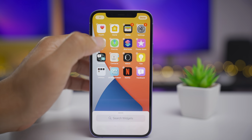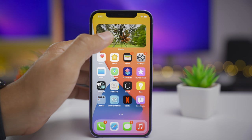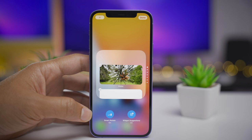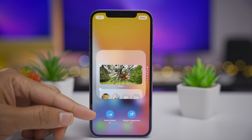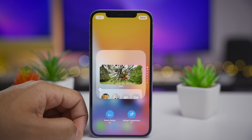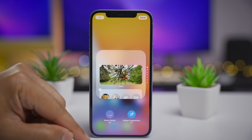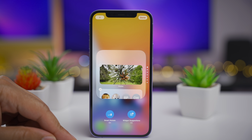When you add a widget stack to your iOS home screen, you'll notice an updated Smart Rotate button when you go in and edit that stack. Long press, select Edit Stack, and now notice the Smart Rotate button — instead of the stack icon like in the previous beta, you now have a sort of bar graph. What's really cool is the animation that appears when you tap that button, which you didn't have before. You also get an updated widget suggestions button which has its own nicely done animation.